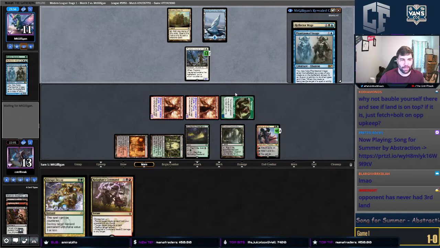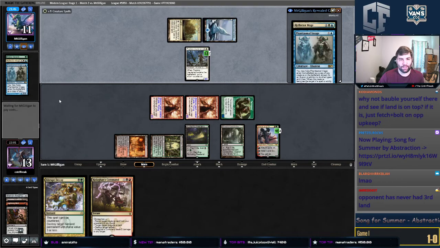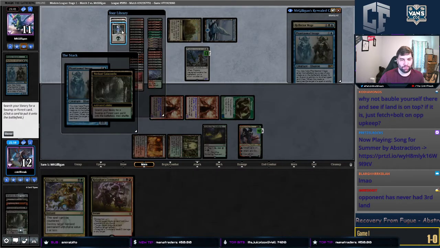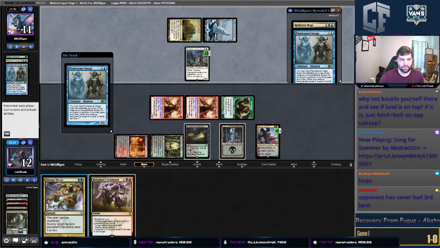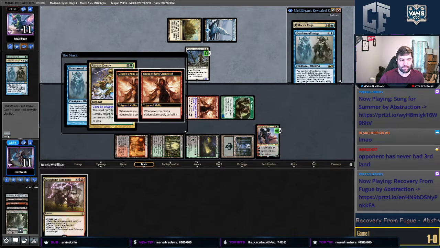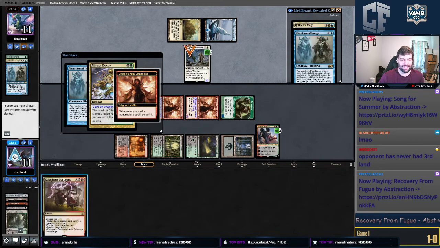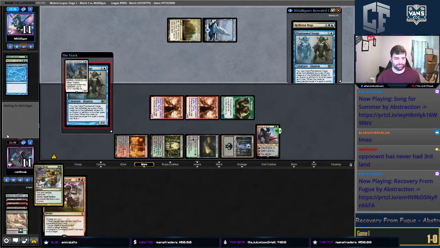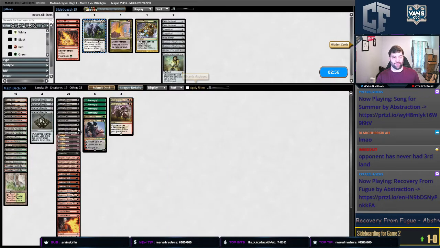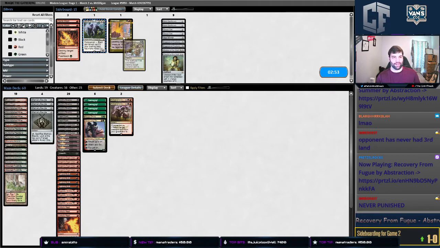So if I decide that I want to fetch, I can. Like, if they just go Reflector Mage, bounce Tarmogoyf, or something like that, then I'll just fetch. If they pre-combat play Phantasmal Image, I'll Abrupt Decay the Thalia's Lieutenant, because I've got the image covered by Wrenn 6, regardless of what it becomes. Never punished. Never punished. Opponent's never had third land. Opponent knows the suffering we've been going through. They understand.